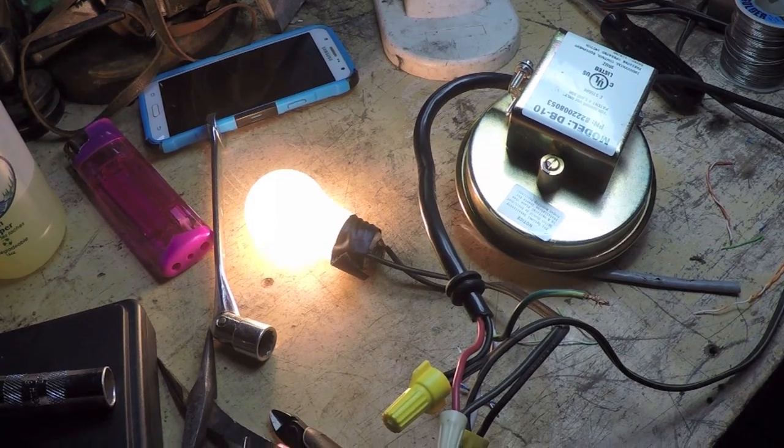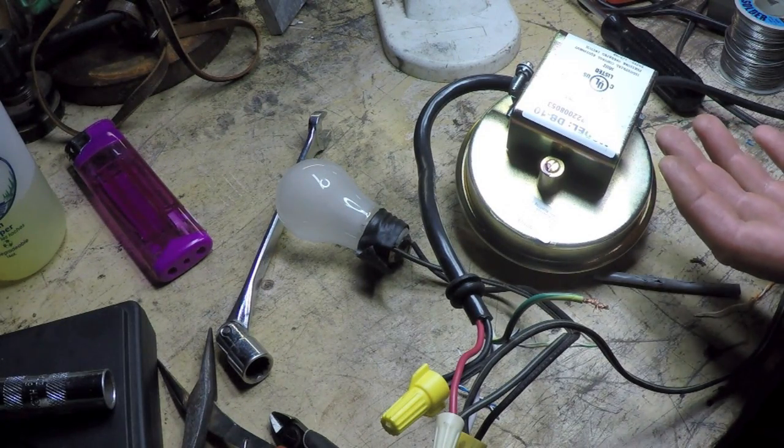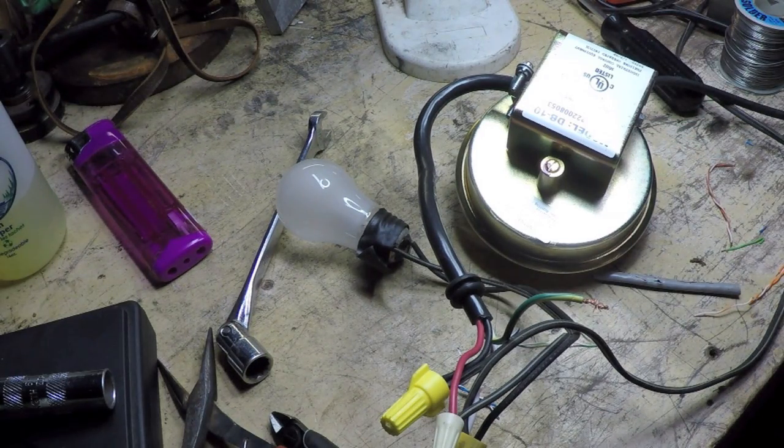All right, looks good—and five minutes later it shut off again. I'm satisfied this is a successful repair. Whether it's going to be a long-lasting repair, only time will tell. Theoretically this should be an even more robust circuit than before because that MOSFET is rated for much higher current. Even though the MOSFET wants to be heat-sinked to sustain that rated current, I'm asking it to do a much smaller job, so leaving it floating in the air should be fine. None of the other components seem to be suffering from vibration fatigue either, so I don't think that's a concern.